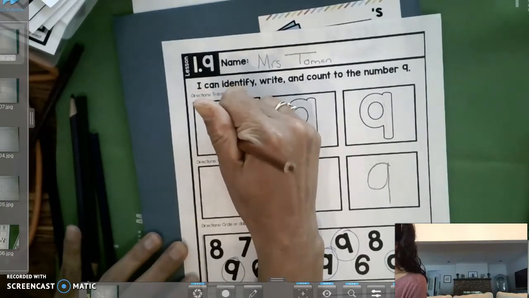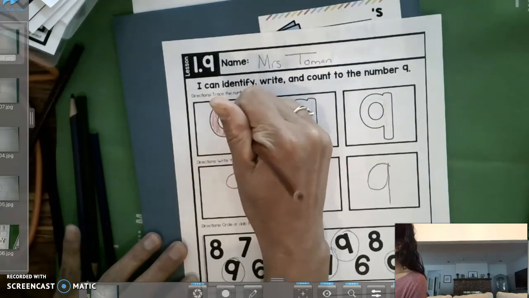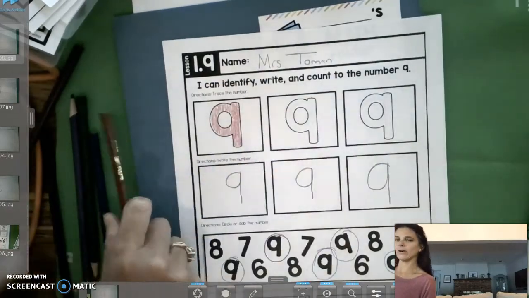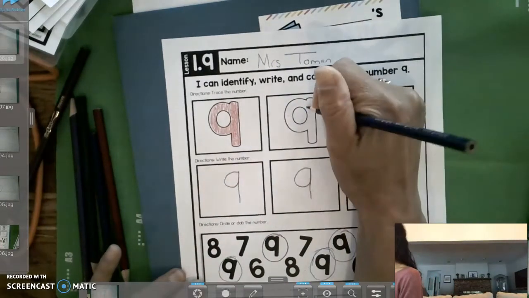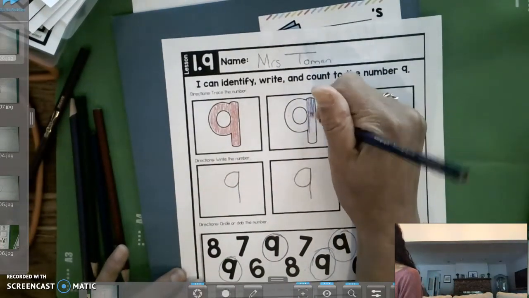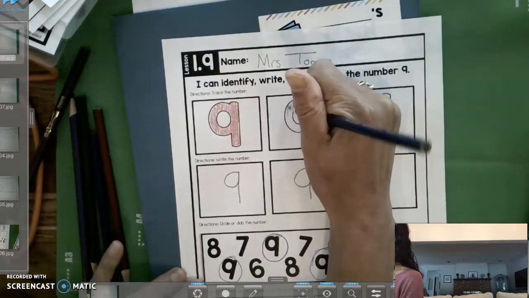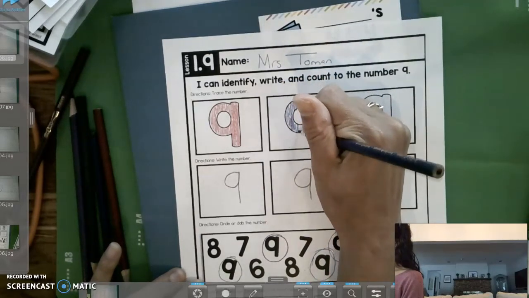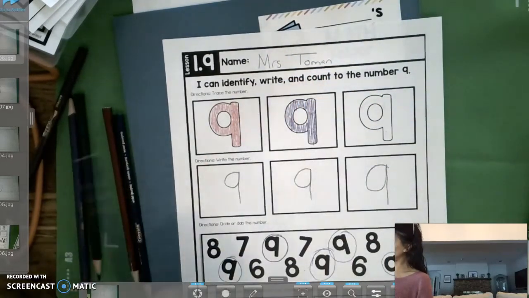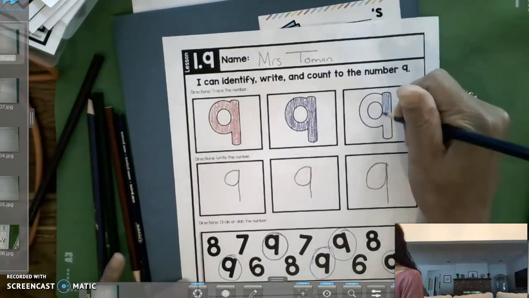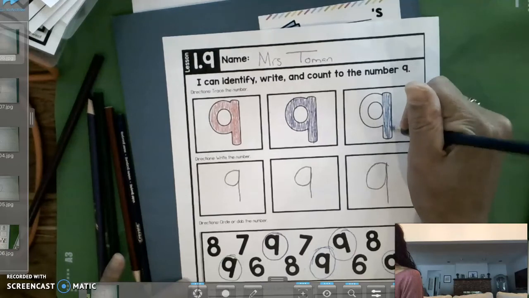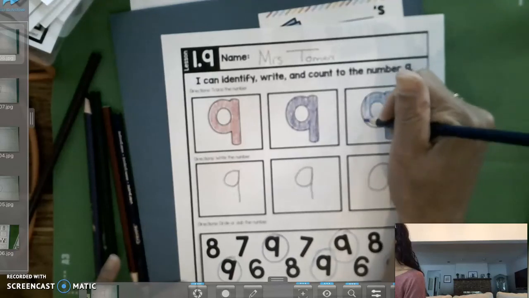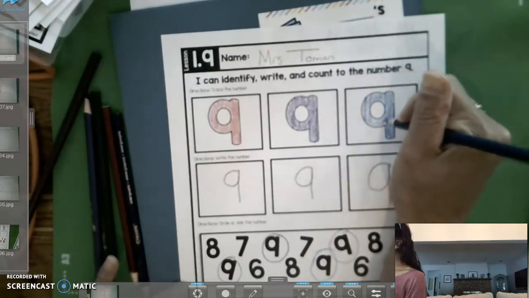Take your time. You just do your best work. Make sure you don't color outside the 9. You stay inside and try to color all of it. Don't leave any parts white in the 9. Then color in the last one when you're finished. Whatever colors you choose, it's your paper. You do not have to do these colors. You can make it nice and colorful.